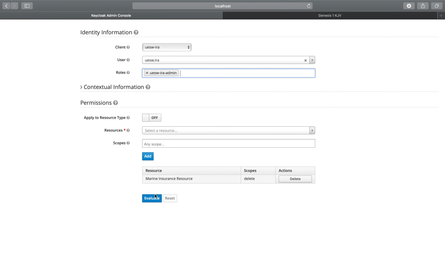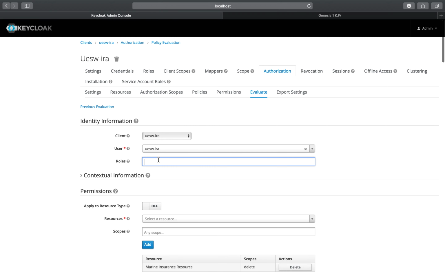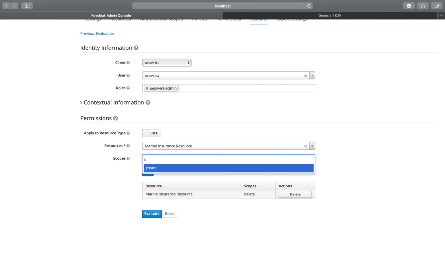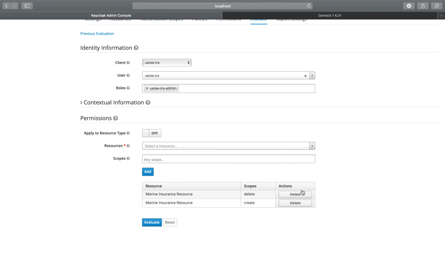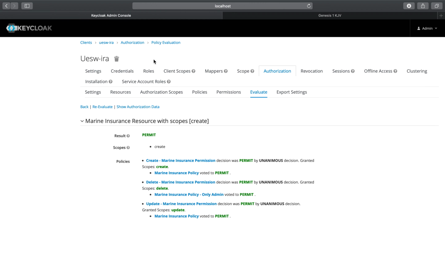So I should be able to delete, or I should even be able to view if I'm an admin, or create. Sorry about that. Resource, then let's say create. I should be able to create as an admin. Yes, and it works. So that's pretty much it.